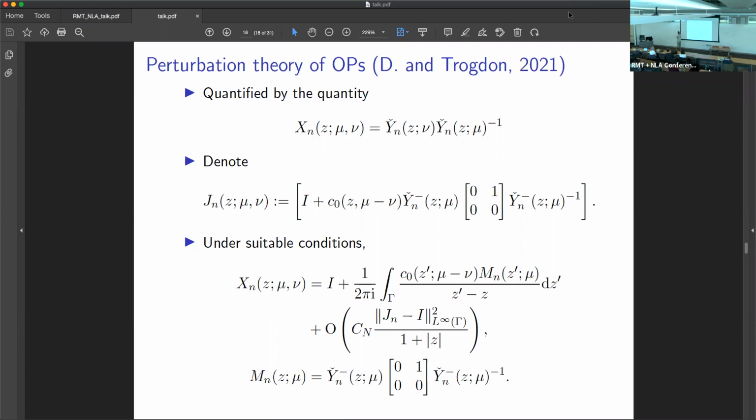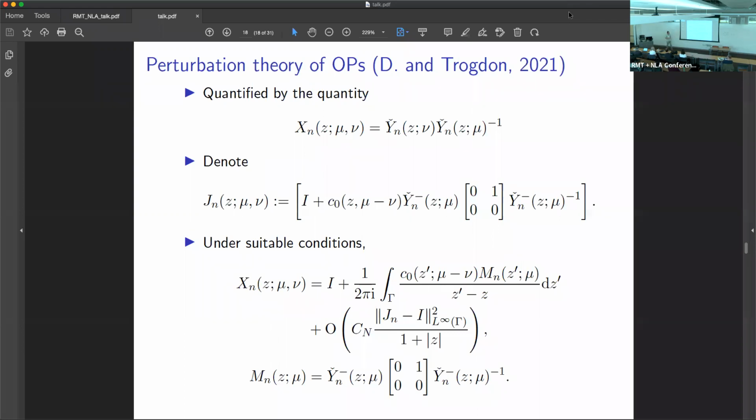Okay, so the only thing involved in this jump condition is the difference of the Stieltjes transforms of the two measures. So in order to study two different sequences of orthogonal polynomials, their difference can potentially be quantified by the difference of their Stieltjes transforms. This is what I mean: in what sense are they close? In the sense of the Stieltjes transform. And then we can show our first result.